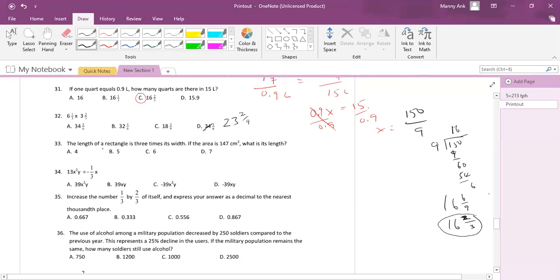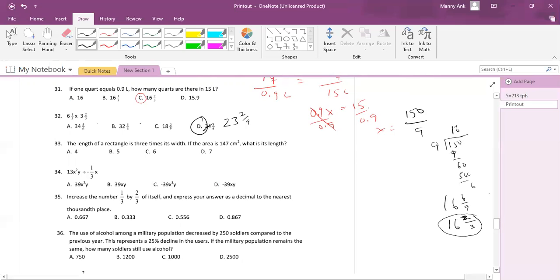Okay, all right, so if you multiply, you have to change to an improper fraction first. You change to improper fraction, then you multiply, okay. I believe you should do that by now, so I'll just give you the answer. You should get D, 23 to 9th as your answer.